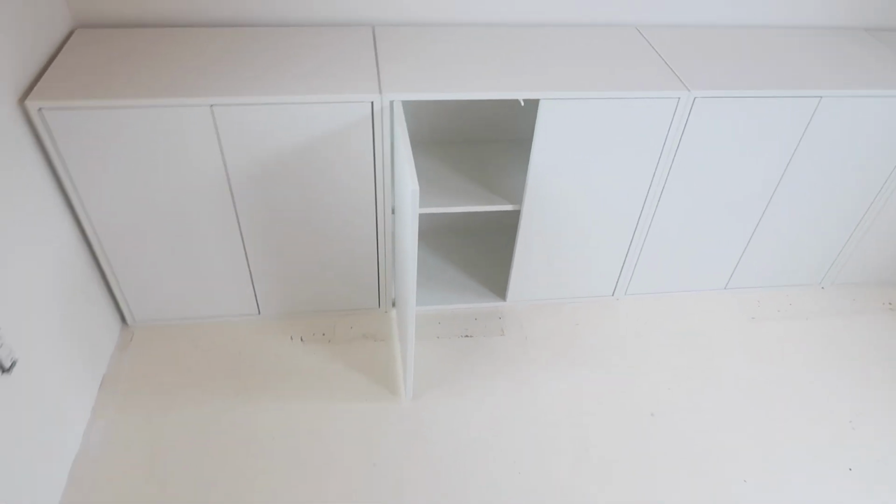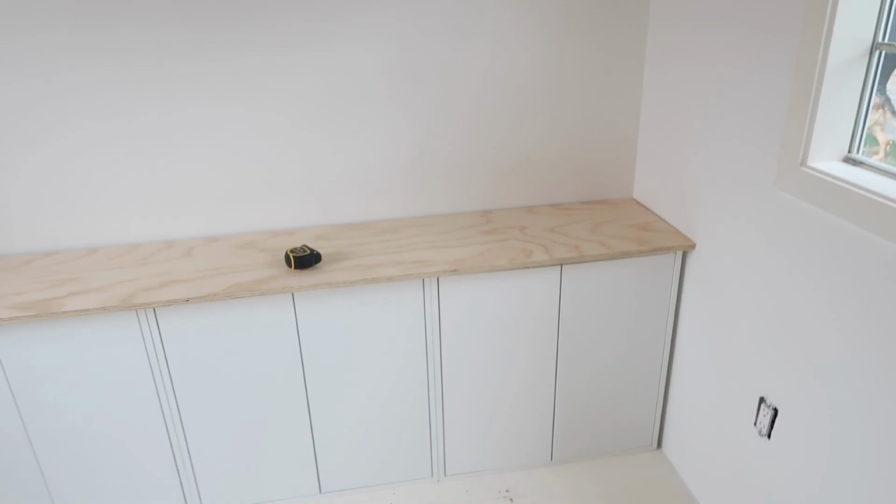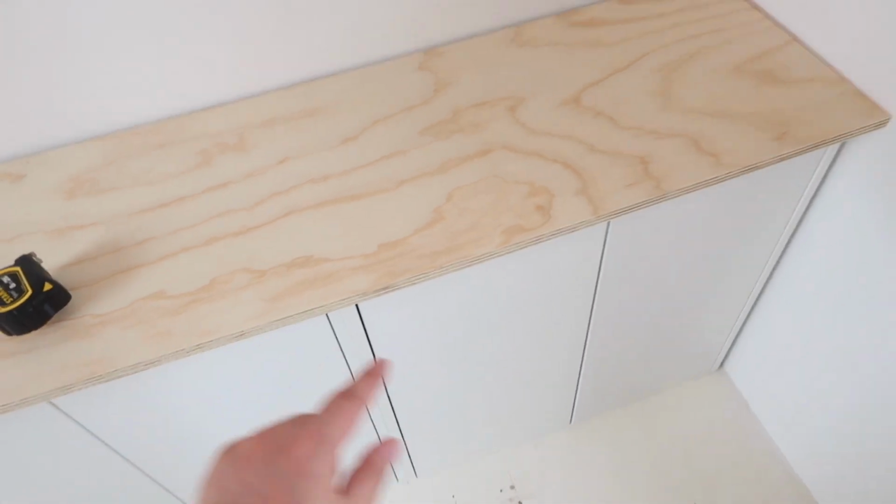This is going to be the storage for the studio. So each one of these will be its own little section of stuff. I'm gonna get some storage containers for in there. We're actually gonna do a plywood top across the whole thing. Okay, so this isn't against the wall yet. There's a lip right now, but we're gonna line that up exactly.